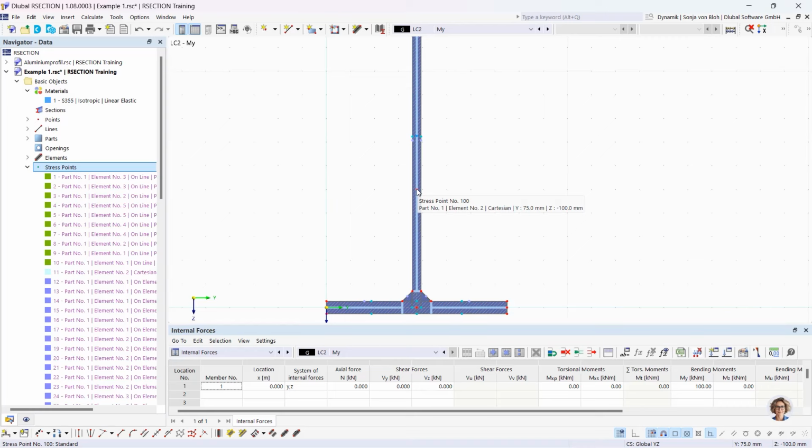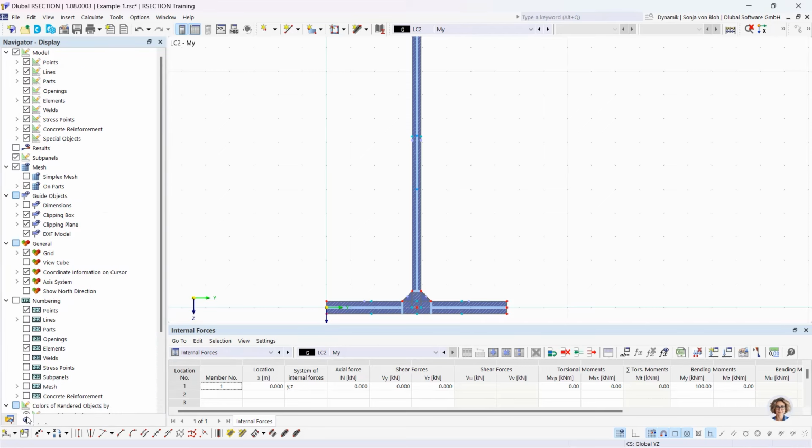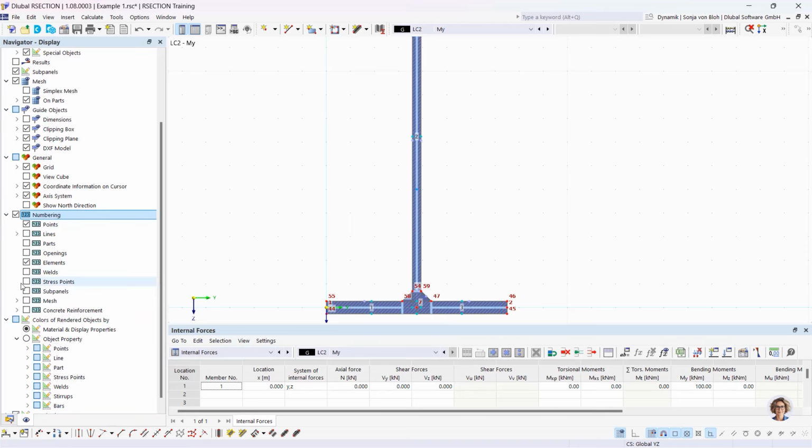It's also possible to show here the numbering. For this, I go to the navigator display. I activate here this checkbox numbering, and we have here also a checkbox for the stress points. And you now see the stress point number 100.